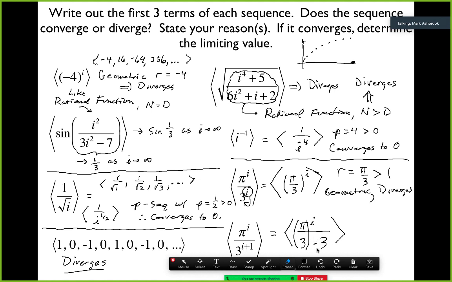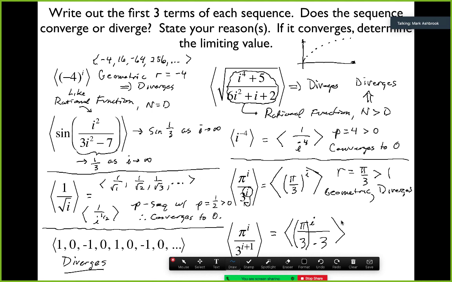It's just that the whole thing is divided by 3. Conclusion? You're still geometric. It's still 1/3. It's geometric, and 1/3 of all the values of a geometric sequence that diverges. So again, the 1/3 slows it down, makes the values less, but it doesn't cause it to converge. Okay? It's just going to diverge 1/3 as fast.